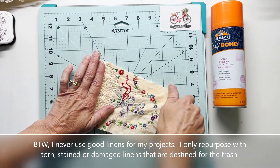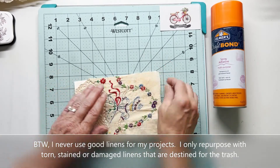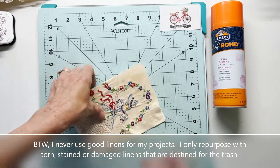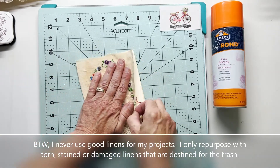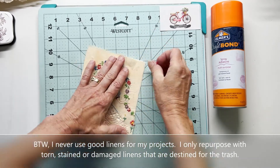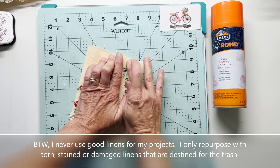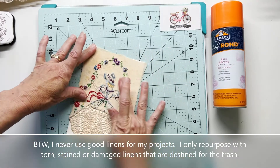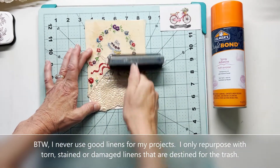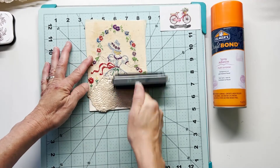I'm working to get this put on my card front as quickly as possible. I can move and stretch this linen around just a bit to get it on the card front and try to get any wrinkles or bubbles out. You have a little bit of time to lift and move as you need to, but do try to work fairly quickly to get that permanent bond. This does a great job of permanent adhesion to your card front, which is why I like to use this spray bond.